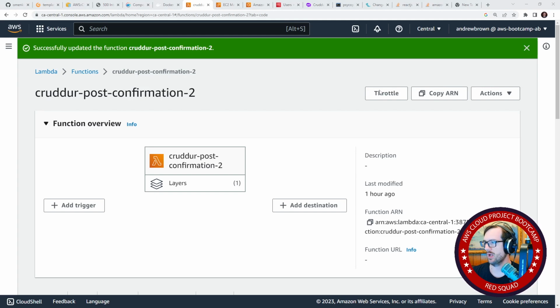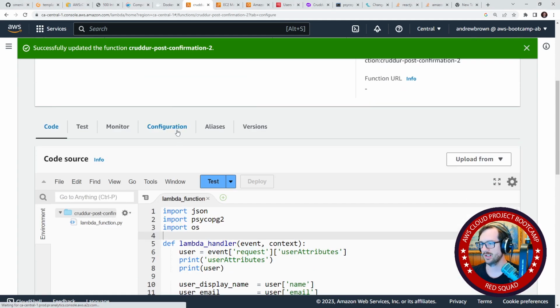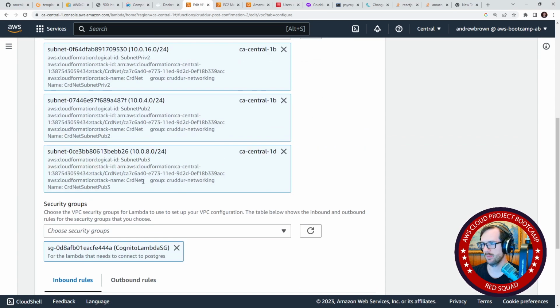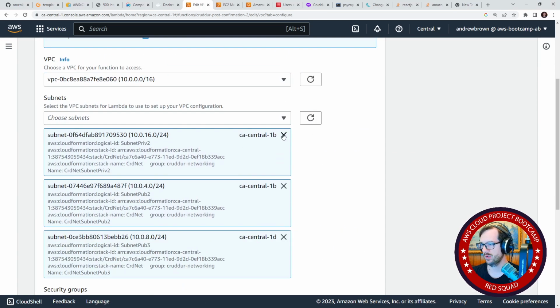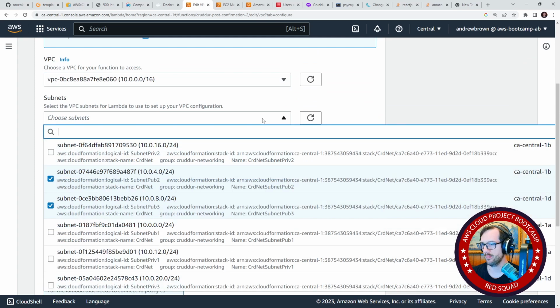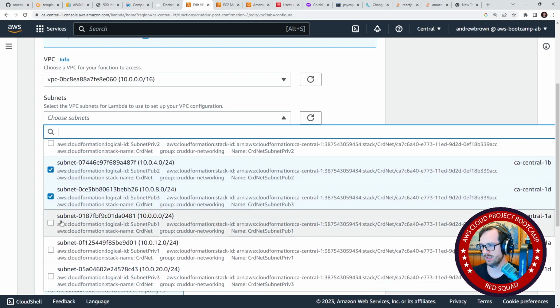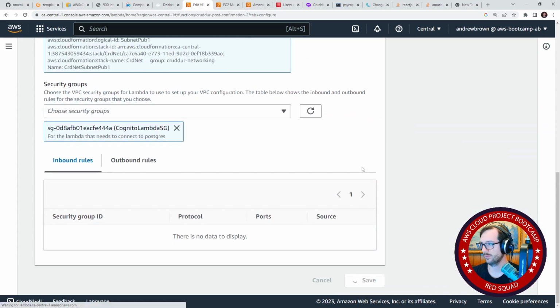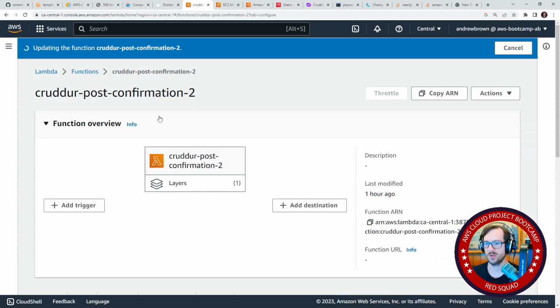Okay, even though that's been updated, I'm going to go back there and, again, make sure that I'm selecting the right ones, because one of that is a private one, and that could easily mess up our issue here. So we have priv2, we'll take that off, and I want pub1. So we just got to be very careful what we select here. I'll go ahead and hit save. And so now I'm waiting for this to finish, and then what we can do is test this again.